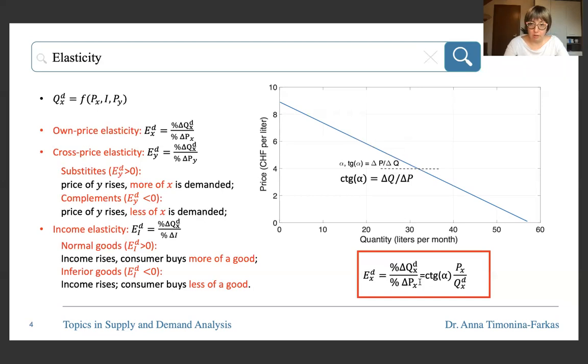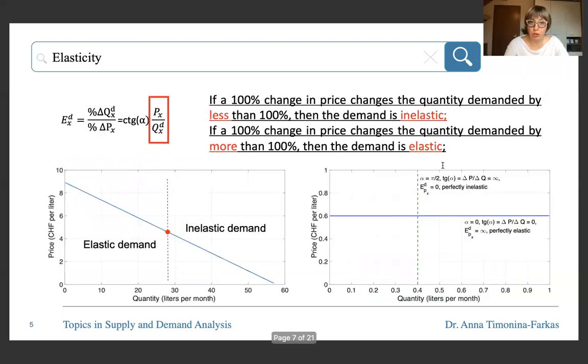the cotangent is fixed in this equation. However, px divided by qx obviously depends on the point at which it is computed. And it means that overall the own price elasticity depends on the point where it is computed on the function. It is very important. Let us see how it influences the elasticity and what functions you can consider for describing the relationship between price and quantity.